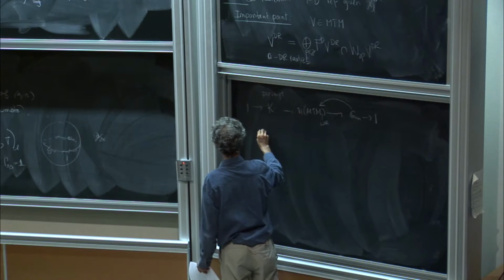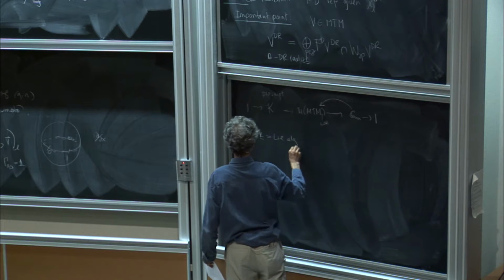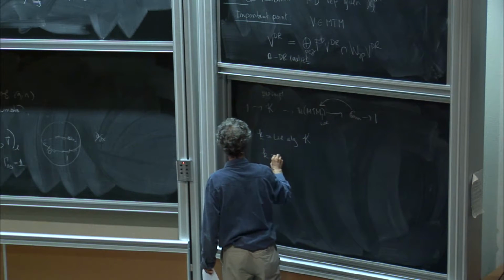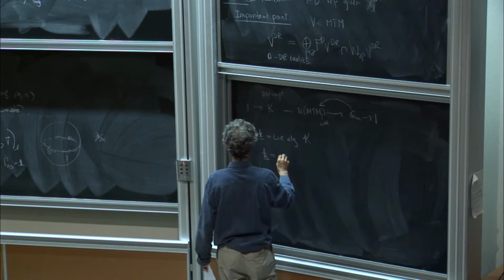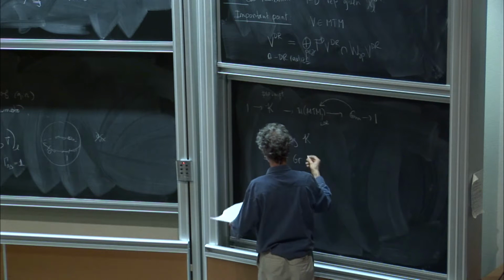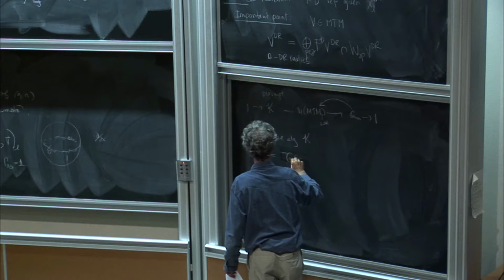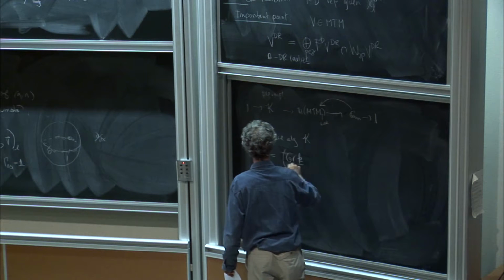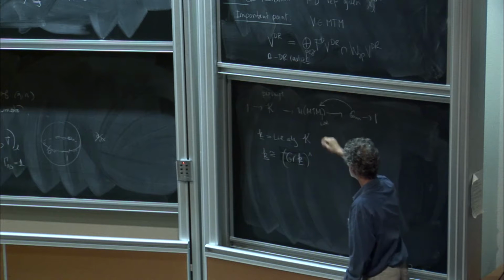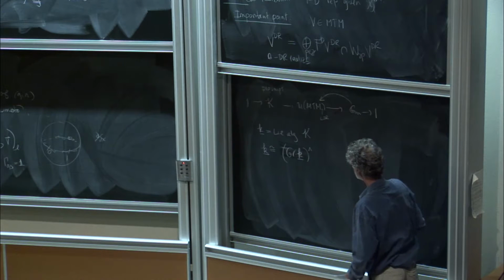So if you let K be equal to the Lie algebra of K, so K will be equal to the completion. It'll be just the product of the graded quotients of, yeah, let me write it like this. You just take the associated graded of K and you complete it. And this is a natural isomorphism. If you take the de Rham version of this fundamental group of mixed Tate motives.